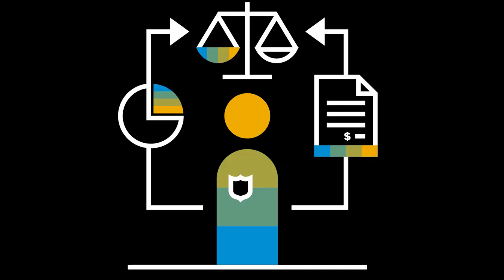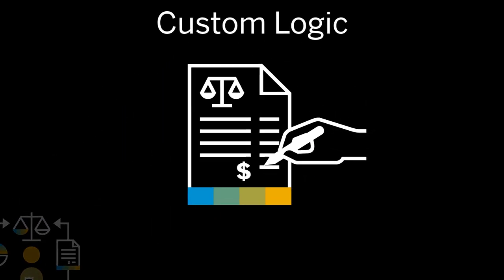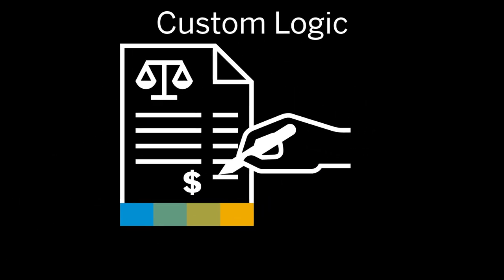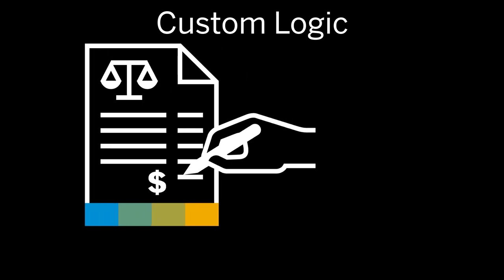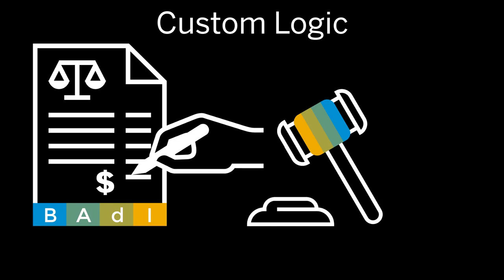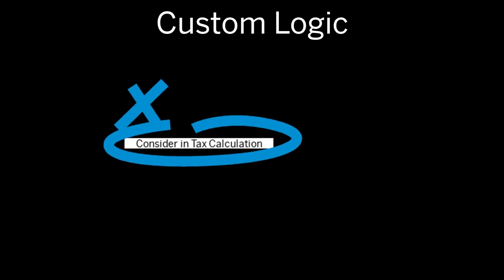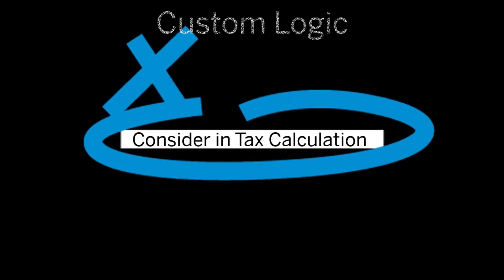Today, I want to show you how you can create custom logic for the external sales and use tax calculation in SAP S/4HANA Cloud. Key users can implement custom logic using enhancement implementations called business add-ins, or BAdIs, using the extensibility tools in SAP S/4HANA Cloud. Using these extensibility tools, you can include fields that you need considered during tax calculation.